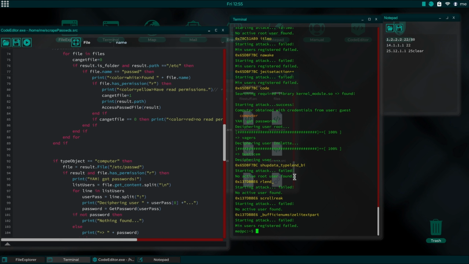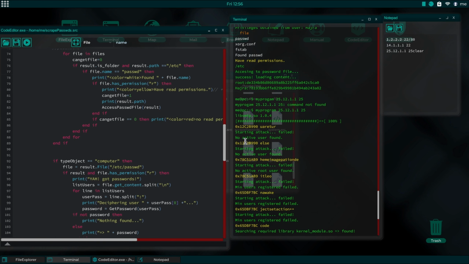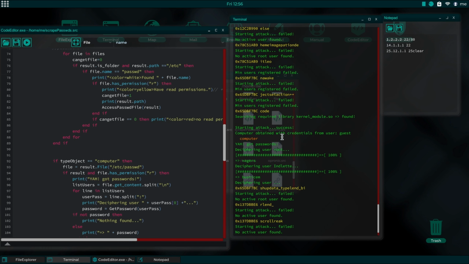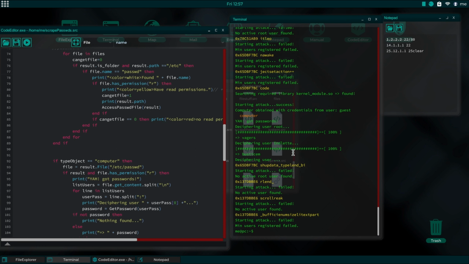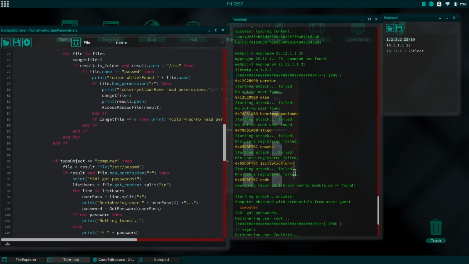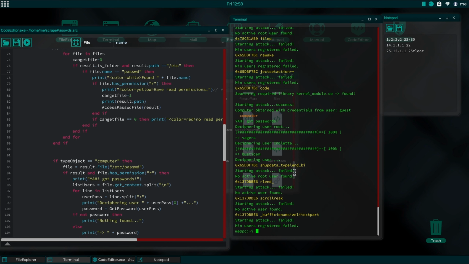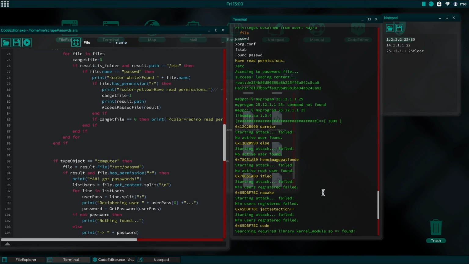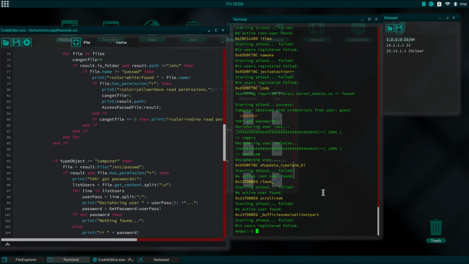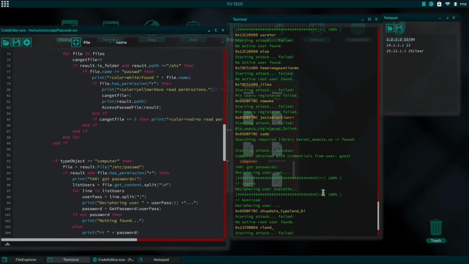I have gotten... Yeah, there's nothing else here. Wow, there's like one computer. That's it. Oof. And there's only one user, too. Social engineering would be interesting on this one.